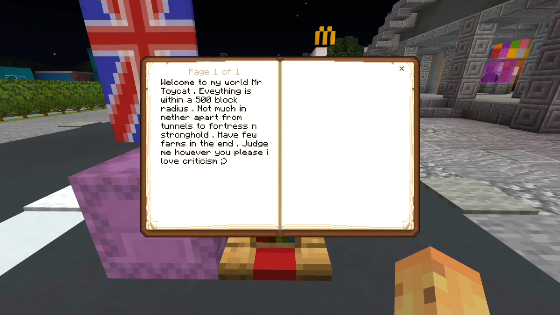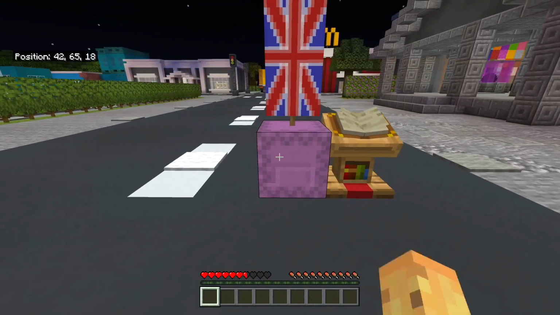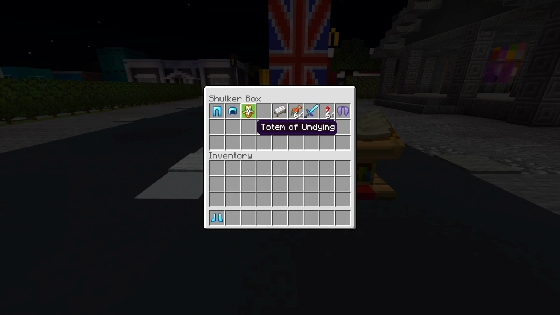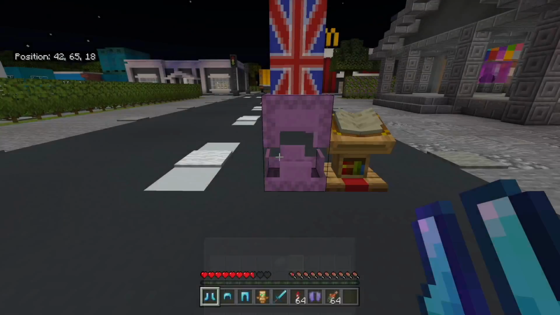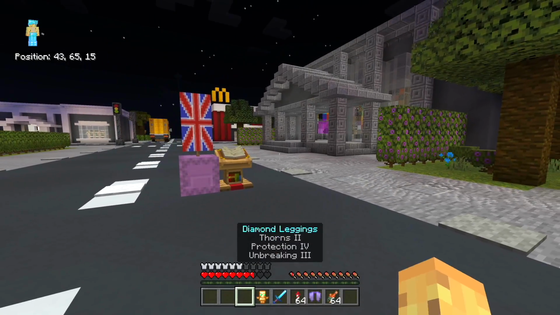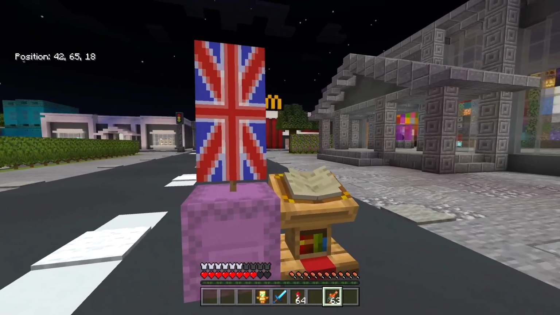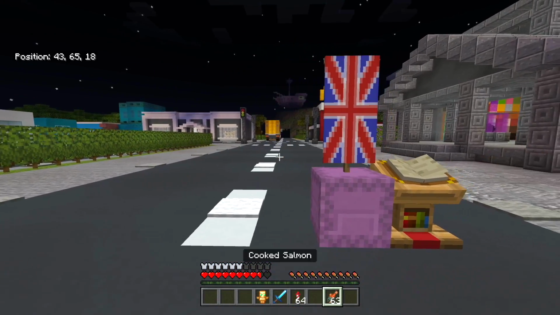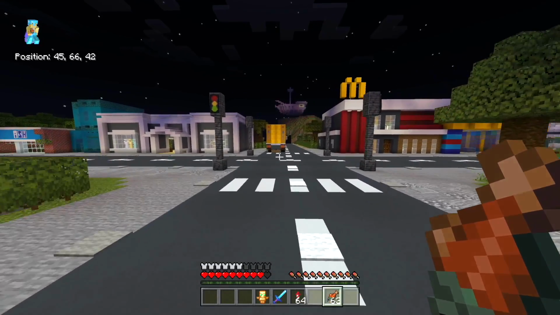It says, hello, Mr. Toy Cat. Everything is within a 500 block radius, nothing in the nether, so we'll focus entirely on the overworld. And indeed, we'll enjoy our boots and our armor and our stuff. And we'll see. Oh, he gave me some salmon. You know, the only thing better than having salmon to eat would be having big salmon to eat. But yeah, they got me a Union Jack. They got me some salmon. This is a man who knows what I'm looking for. But let's see what's going on with this world.